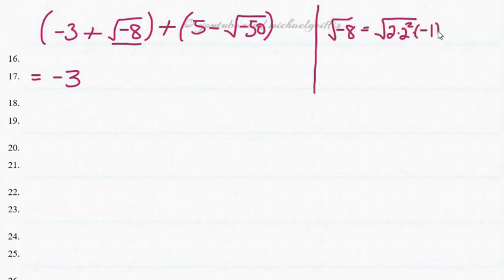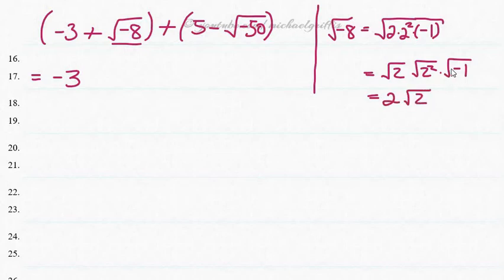So we did this several times in the previous video. You need to watch it if you can. Okay, so this can be broken up as the square root of 2, the square root of 2 squared, and the square root of negative 1. We're going to square root a square, so that's just going to be 2. Can't do nothing here. Square root of negative 1 is I. So this all reduces down to 2 square roots of 2 times I.